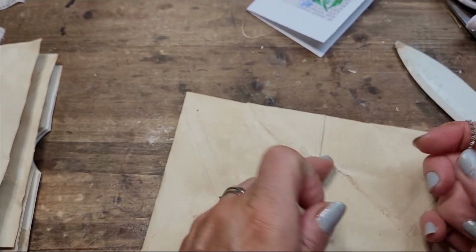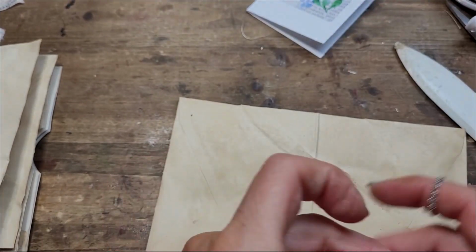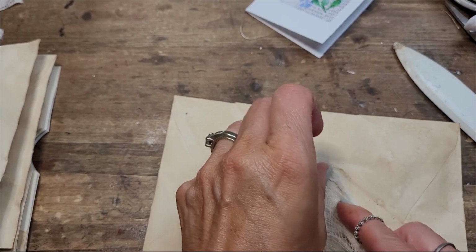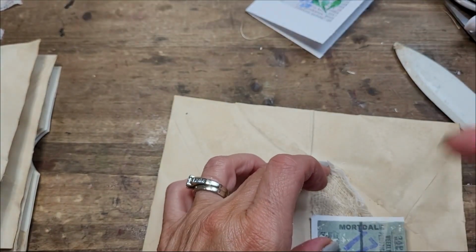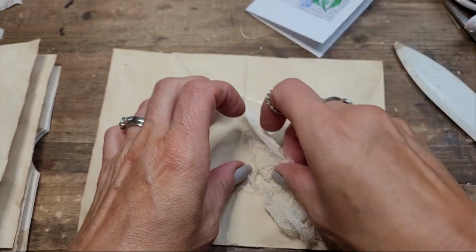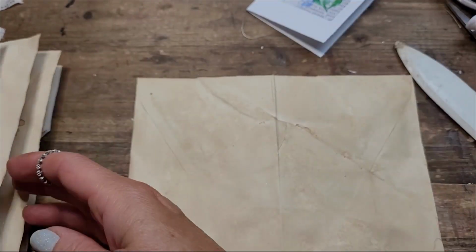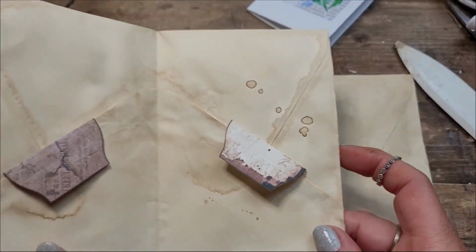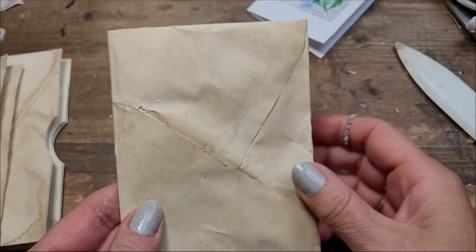And then later I will also add maybe some cheesecloth here, and then I'll put some sort of a ticket there. There's all kinds of ways to repair a little rip in the paper. So this one, and the first one we had with the 2 pockets, though the pockets were inside. This one, why not go like this?